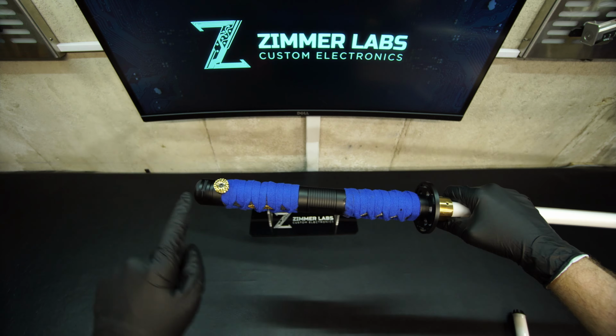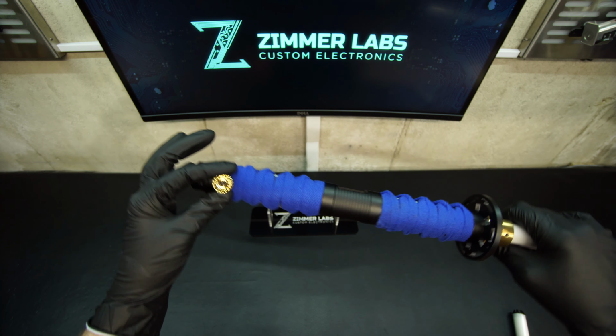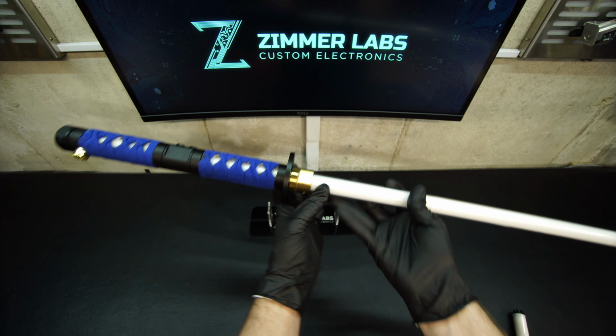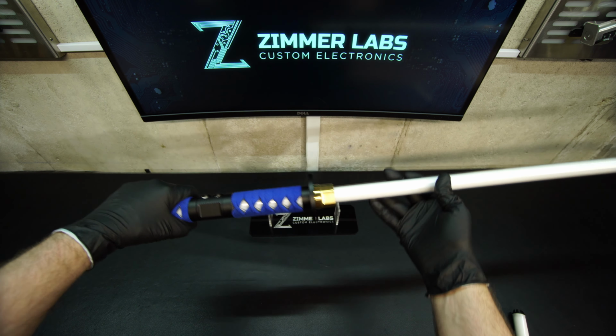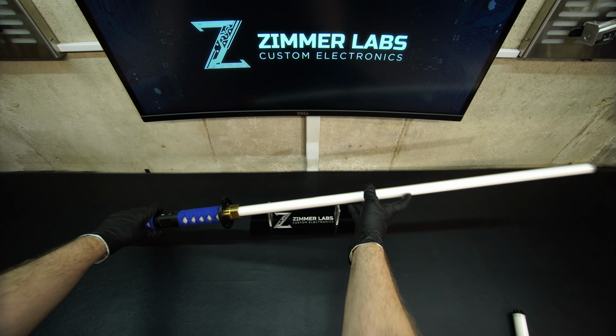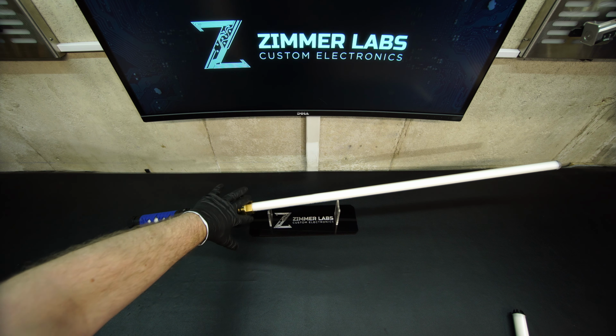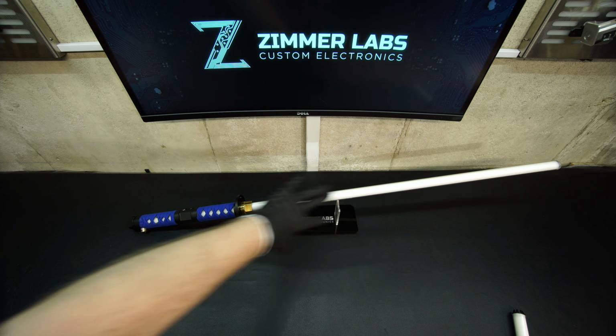And that's because of this CoverTech knob down here. If you remove that, it is a perfect 50-50 balance. But that's the first reason why I opted to go with the 1-inch blade. The second reason is because you want it to look as much like a katana as you can, and katanas have, you know, 1.5-inch thick blades.